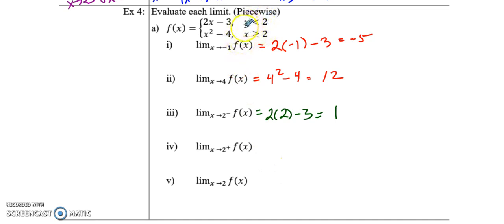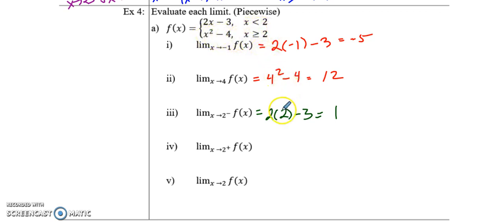Exactly. So on the graph, since it would be not equal to, we would have an open circle at 2, 1. Again, x approaches 2 from the left, so we're coming in from that side. The graph is getting closer and closer to the ordered pair 2, 1, never getting there because it's an open circle. How about the right side limit? What happens on the right side, or the positive side of 2, or when x is just slightly greater than 2? That's this piece here.